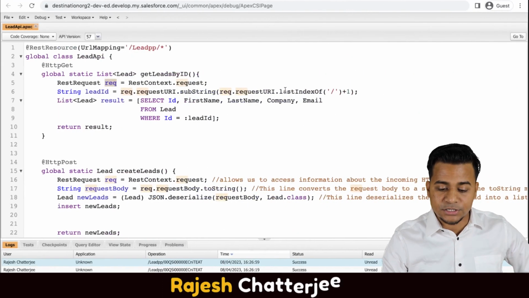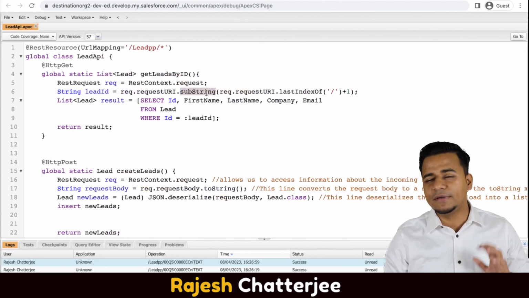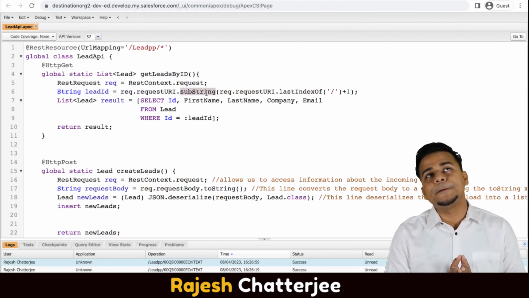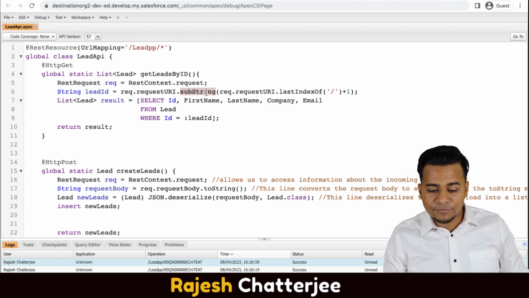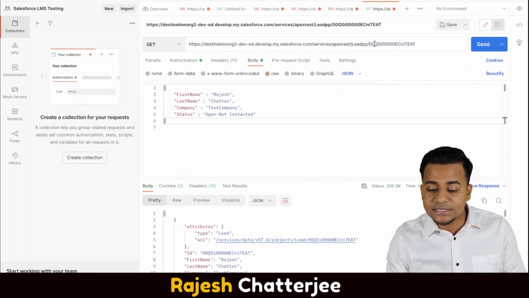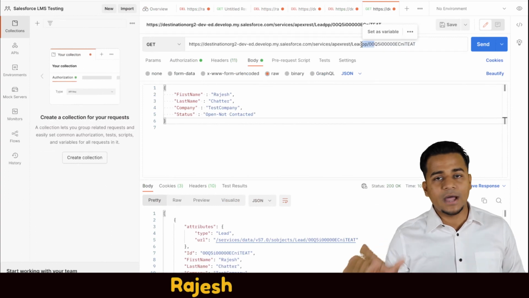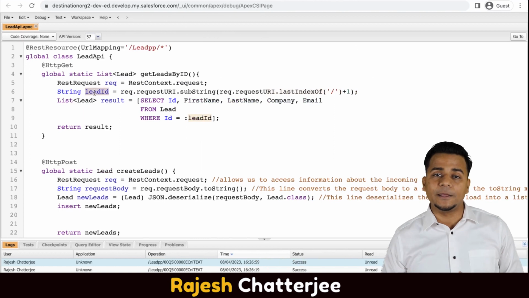So there's a method called substring, a very helpful method. Substring will get you the sub part of that string after the lastIndexOf, right? My lastIndexOf I'm just giving as slash. So whatever comes after this particular slash, in line number 6, is put into leadId.